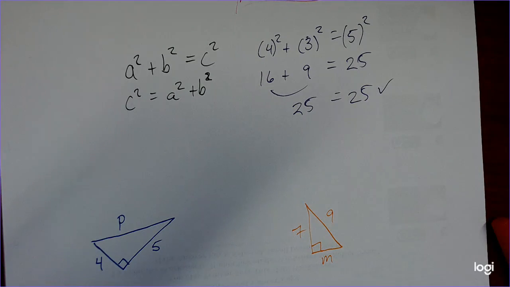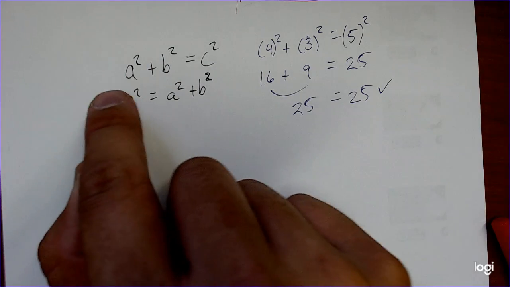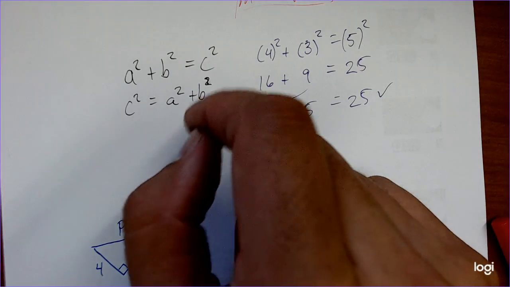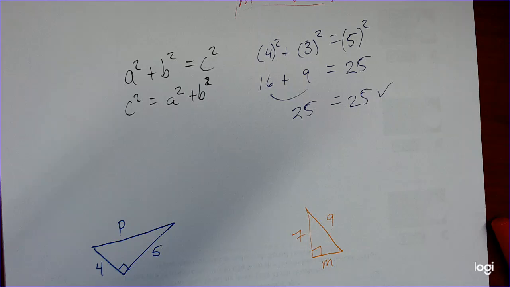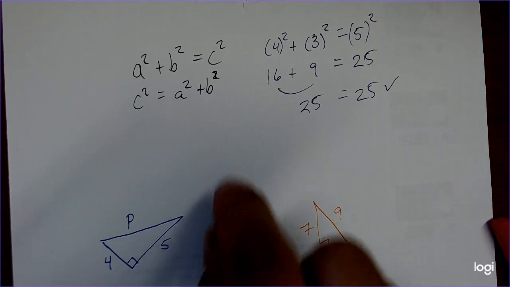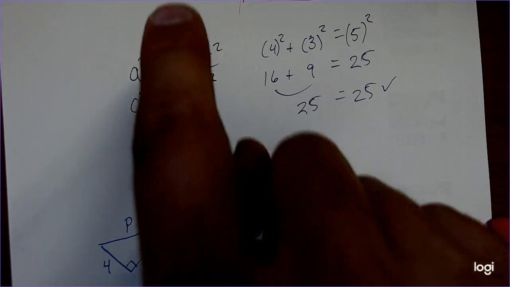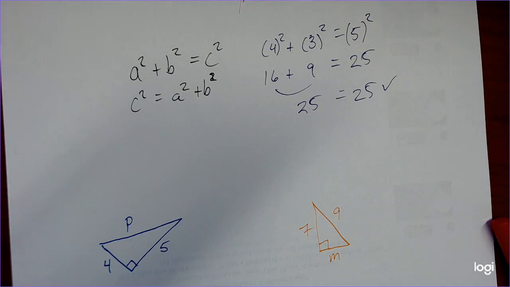Now, an important thing I don't think I mentioned about the Pythagorean theorem is we have to logically understand that this is leg squared plus leg squared equals hypotenuse squared, okay? Some of you have been in the habit from arithmetic of memorizing the position of numbers. So it'd be like, oh, the first one plus the second one equals the third one. No, that's not how it works. We have to logically understand what parts of the triangle these are.